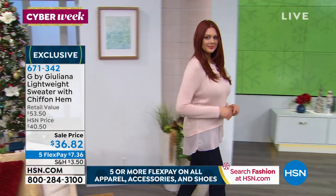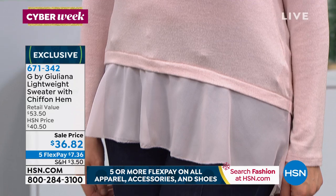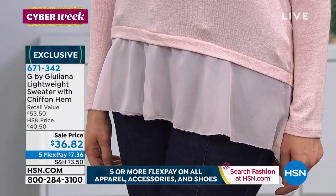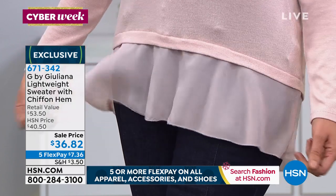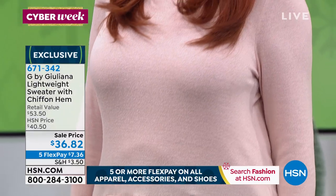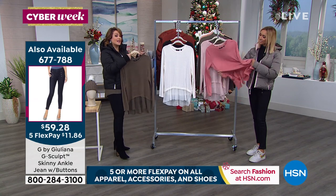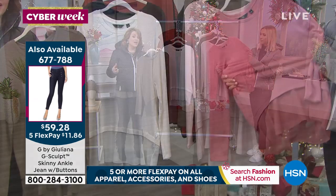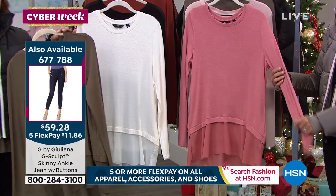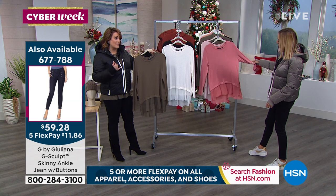So soft, so yummy — that perfect feminine look with that pretty chiffon layer underneath. I'm so glad we could do a special price today because you can wear it under the puffer and it looks great — gives you a little bit of detail and layering effect. It's very lightweight and nice on the skin. This time of year with sweaters you can get those scratchy kinds that are a little irritating — this is like a baby's blanket. It really is. 83% rayon, 12% poly, and 5% spandex.